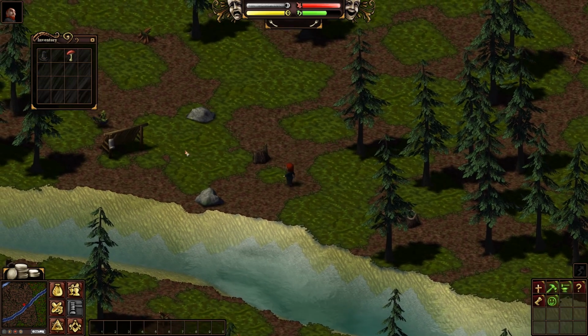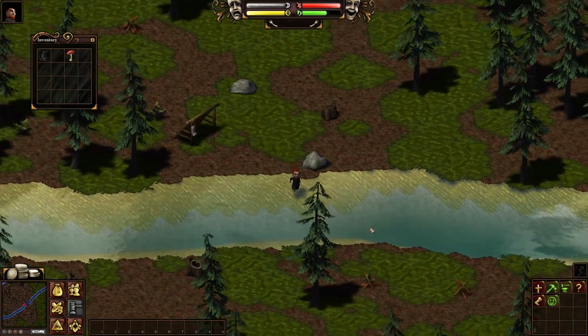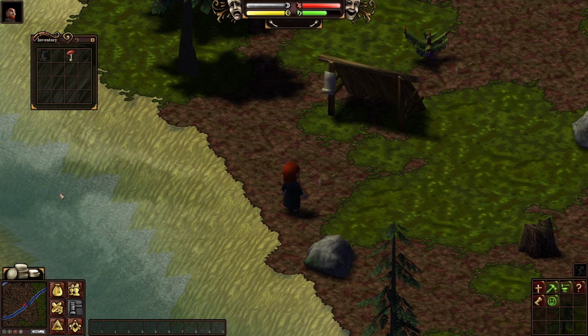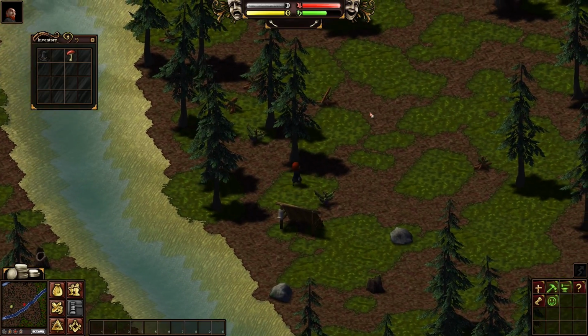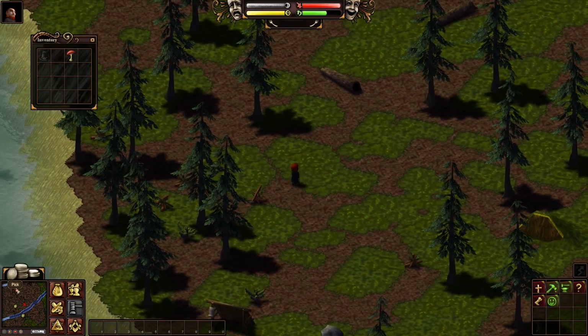But again, there's a lot more to do. Can we cross this water? Oh, in case you haven't noticed, the quality of the water is actually much better. You can see there's rippling effects, and it looks like water now, which is great. So, looking around here, there's not too much going on. There's a few more chestnuts here. We can go ahead and grab those.